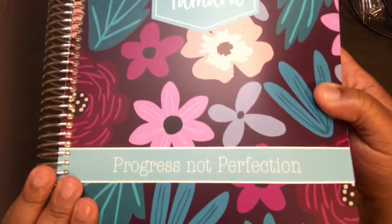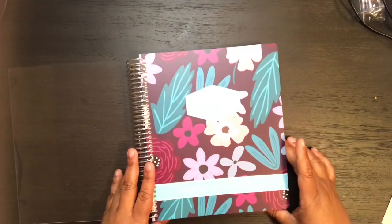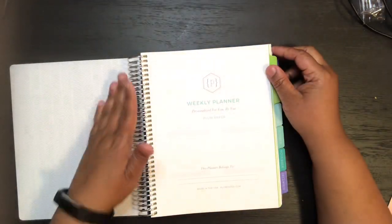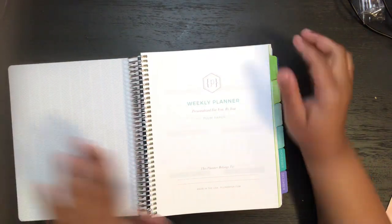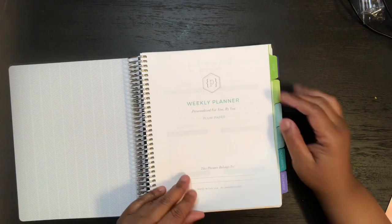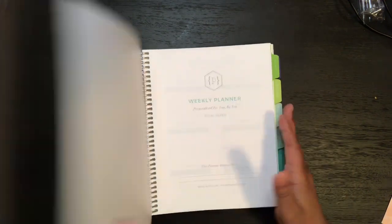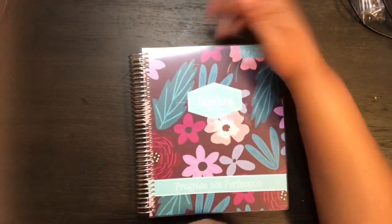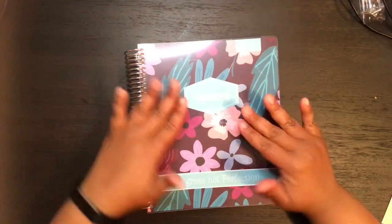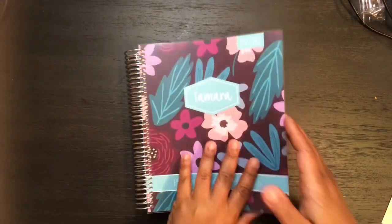I got new lighting, but I haven't been able to put it up yet because I haven't been home, so hopefully this will help with my glare problem. So we're going to start her Plum Paper planner because these are the greatest planners. I love them so much. So she has the 7x9 version. So it's compact, similar to your Erin Condren life planners or your classic sized Happy Planners.